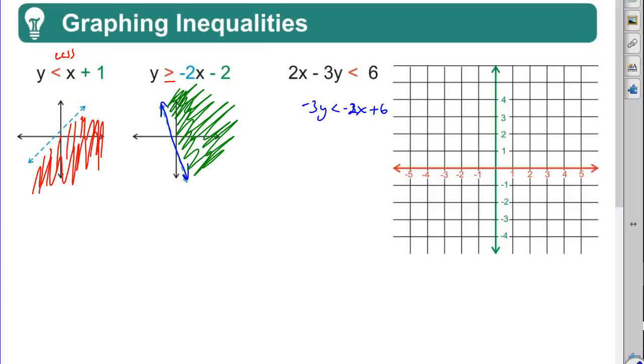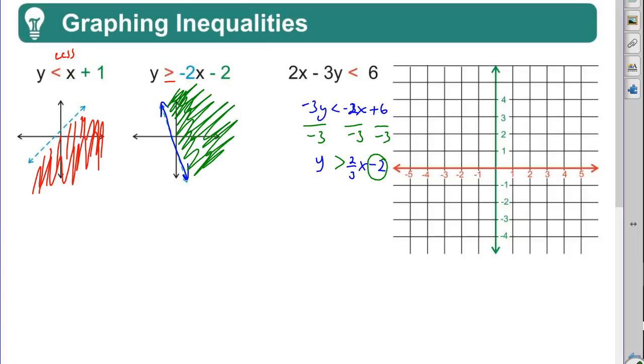I'm looking at my y's and x's at the same time. And now I need to divide both sides by negative 3, right? So I'll show you the step, though in Algebra 2 we wouldn't normally show it. And don't forget, you reverse your inequality symbol when you multiply or divide by a negative quantity. So we get 2/3 x minus 2. Okay, now it's just graphing.